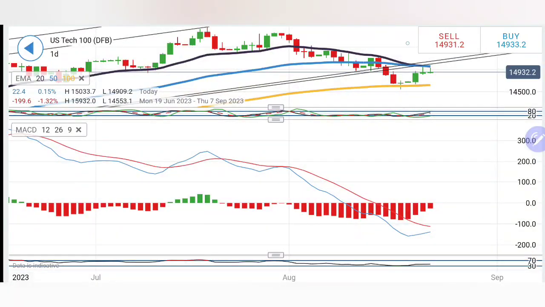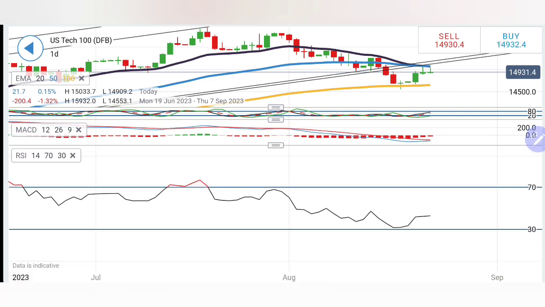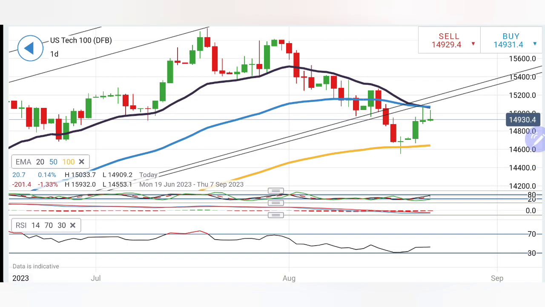Stochastic rising here. MACD is willing to converge. See, MACD after a long time is willing to converge for a crossover, and hence it may resume the bullishness as well. RSI is flat. Considering this, I will not recommend you to sell till 14,880. In fact, you have to wait for 14,840 to be breached for further bearishness, where we can expect it to directly land at 14,800.